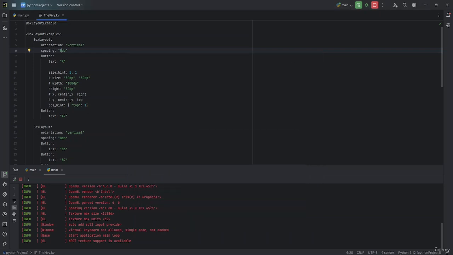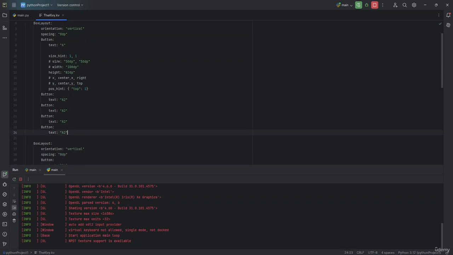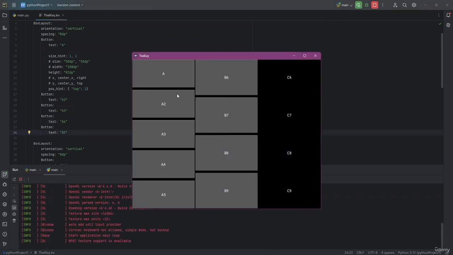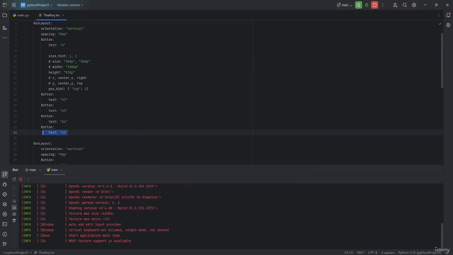If we want to create 4, then we have to create 4 of them. So I'm going to copy the whole thing, Control C, hit enter, Control V, Control V, Control V, right over here. Now we're just going to change the values, A3, A4. Let's say I type in 4, and you put in 5. Play out all of them, and all of them are going to have the same layout. And you can see we have up till A5, so we can remove any one of them like this.